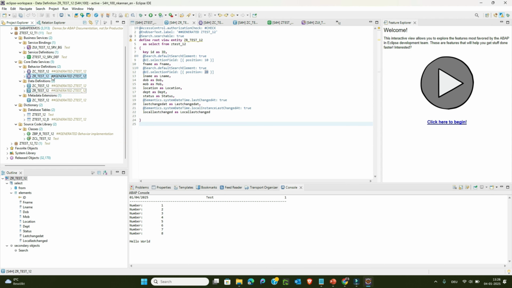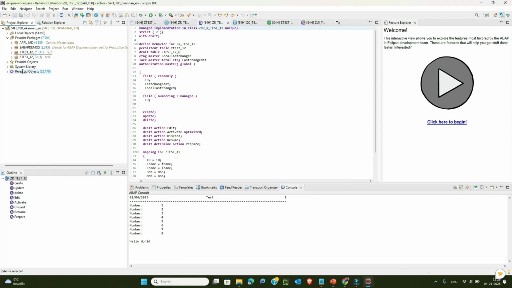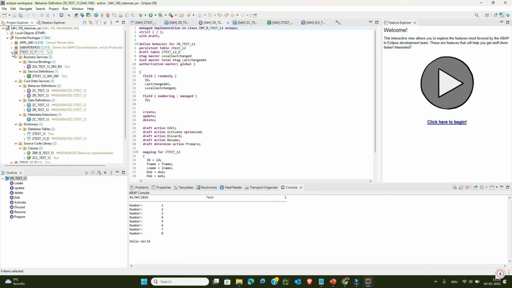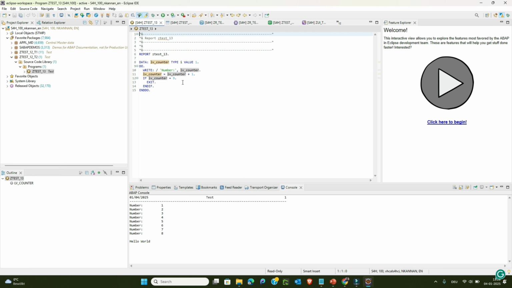So what we can do in MDG is, even if you use an unclean package, try to use more of the clean objects within the unclean packages. For example, in programs we create, if you want to select data, try to use a CDS view instead of a table, like select star from I_Customer.